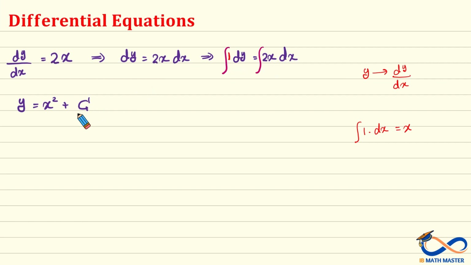First, keep in mind that the constant of integration, we put it on one side only, not both sides. So it's an arbitrary constant. So here we got the general solution to this differential equation. And actually these are infinitely many solutions. You will get different solutions for every different value of c you put here. And really, these are all solutions to this differential equation, because when you differentiate this, you will get 2x, which means it's a solution.